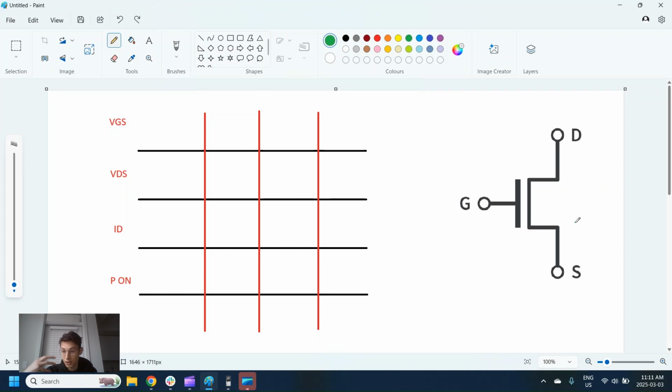So what happens when you try and close this as a switch? We're going to start with when you try and close this as a switch. So you're applying some signal to here. You want to turn the switch on and close it. So that's our VGS here. So our VGS is the voltage here. That's the signal that you need to apply to turn the switch on. So let's draw that really quick here. So we're saying at some time here, we are going to turn the switch on.